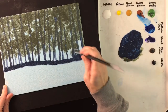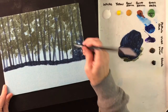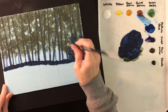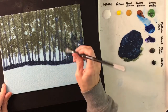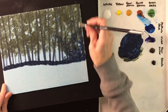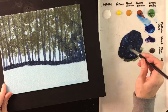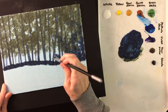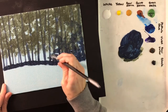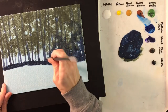But as you go up, you do want to start leaving little gaps here and there, and tap into that green. That way you've got different colors and shades going on in there. Be sure and leave some sky showing through.